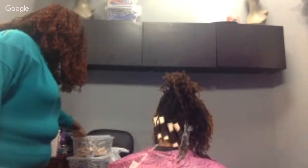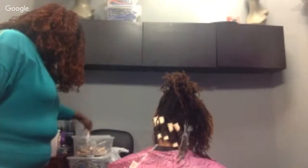I'm going to do another one just so you could see what's going on back here. Again, getting the section wet. Hold it out at an angle. And then roll it up. Got a little friend who's trying to poke out there, so we'll just make sure he gets tucked back in.